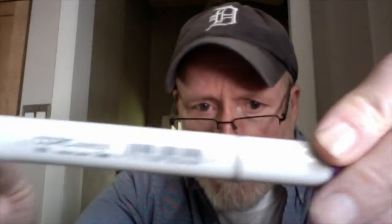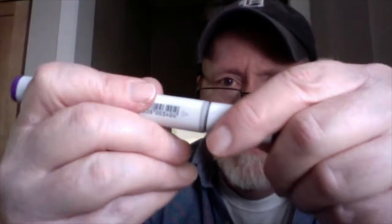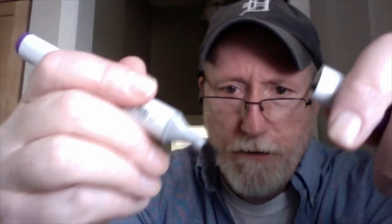Let me show you a little bit more about these Copic markers. When you get a marker and pull it out of the box, you'll notice it has two caps on either end. This end has a gray line around it — that's the paintbrush end, so it acts like a paintbrush. The other end is the chisel marker end, which looks like a standard chiseled marker. Both of them serve a different purpose, but the one I use most is the paintbrush end. I took each one of these markers out of the set and tested each color, and I'll show you that in my sketchbook.